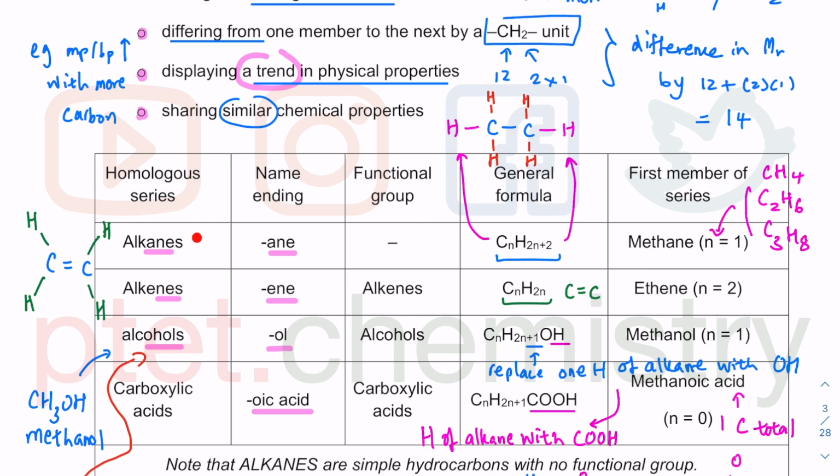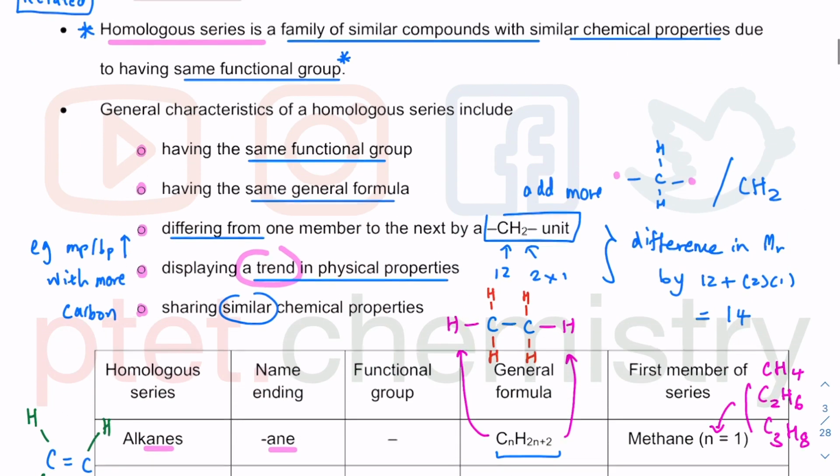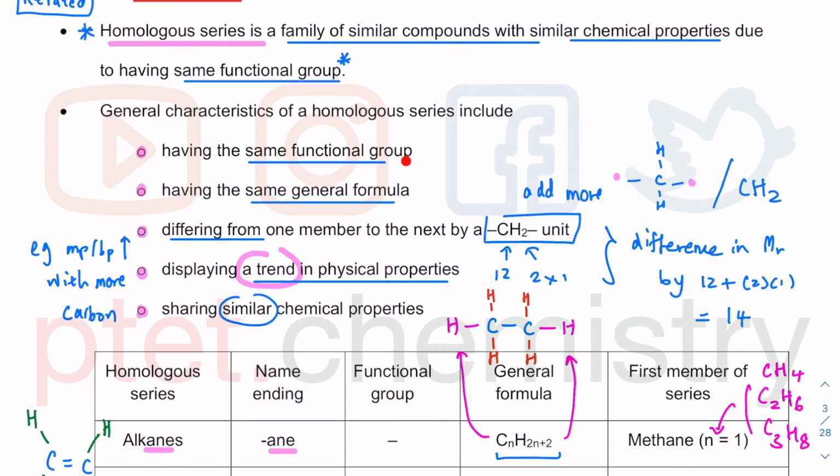We're really talking about the homologous series, because they are just a family of compounds having similar chemical properties, CH4, C2H6, C3H8, because they have the same general formula, same functional groups. They are different by CH2 unit, a mass of 14, similar chemical properties, but their physical properties are slightly different. There is a trend to it. I'll leave it there for this first tutorial on organic chemistry, and we'll continue to talk more about organic chemistry in our next set of tutorials.